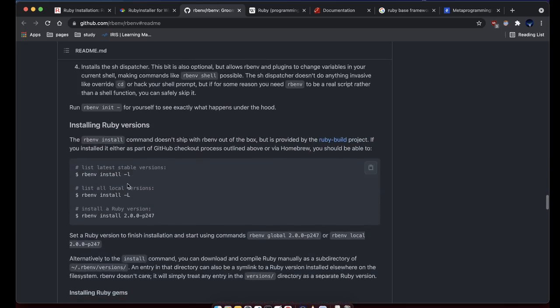I think RVM install latest is the latest version, or you can specify a version of Ruby. I think the latest version is 3.0, which you can download.